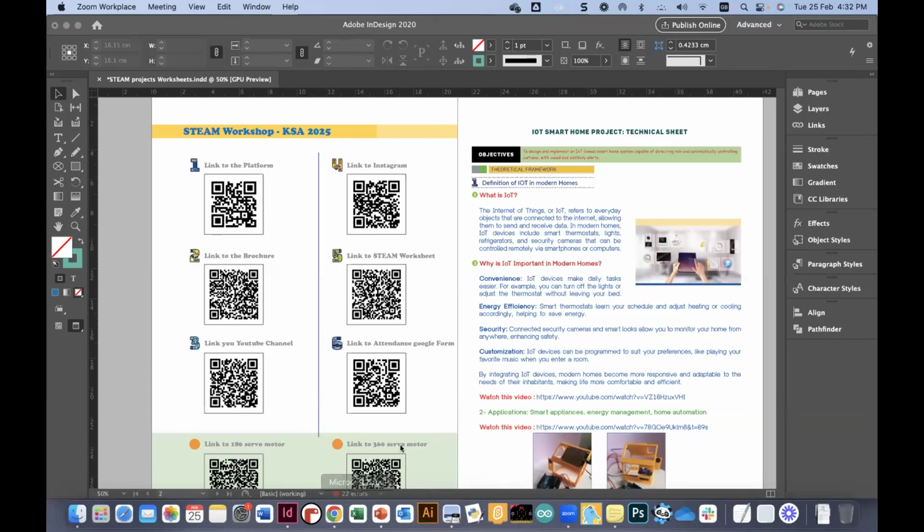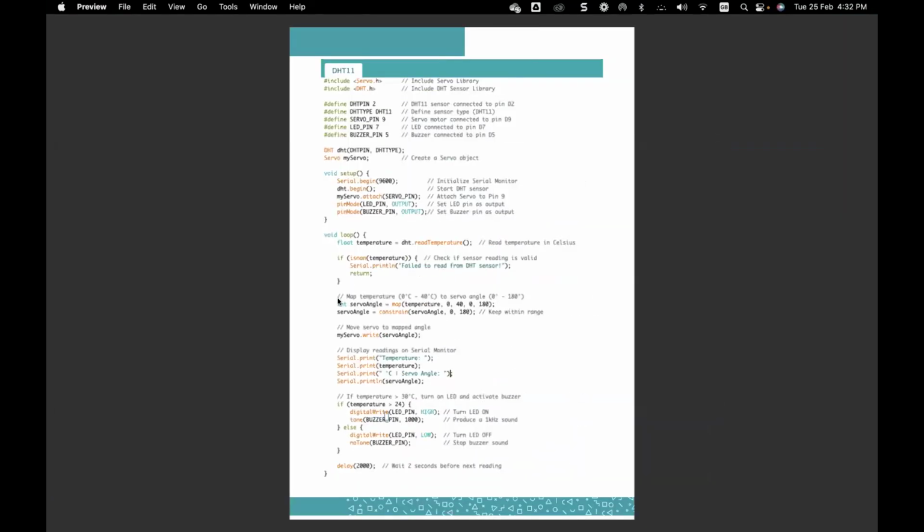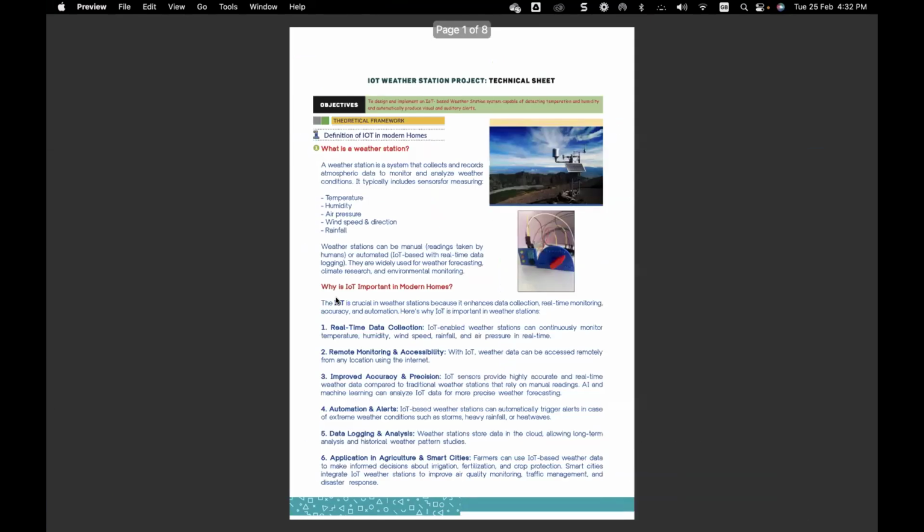As I showed you from this technical sheet, step by step, there is a theoretical framework to explain to students the environment of a weather station and the advantages of IoT in transmitting data and information.